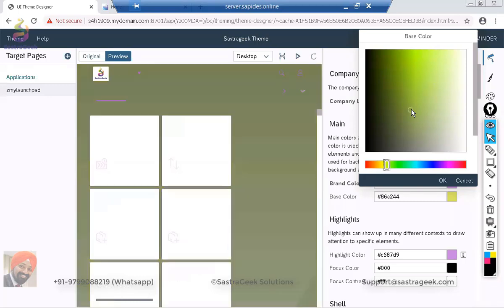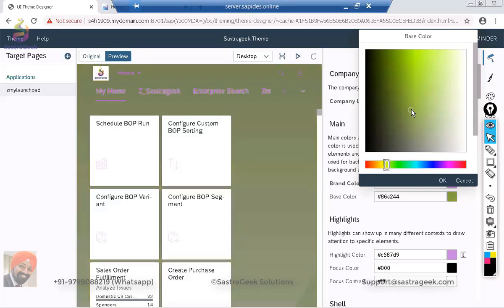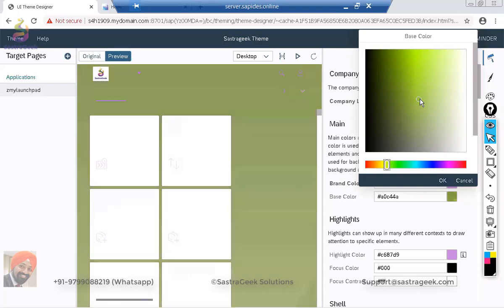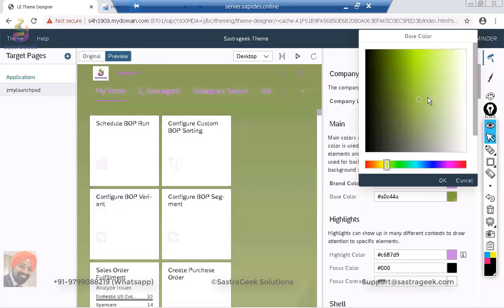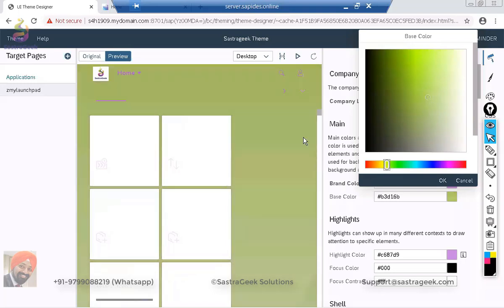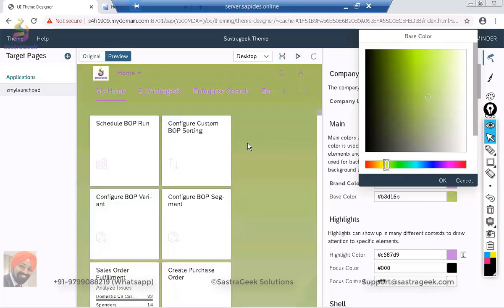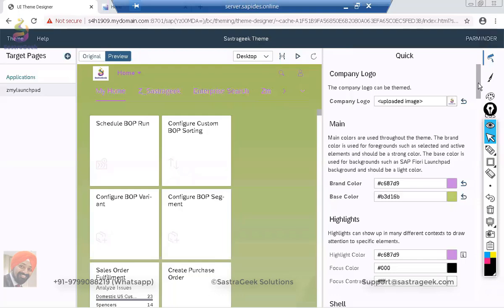This works a little slow, so you need to be a little bit patient about this. So this is the color which we have selected. I have selected this color as a green. Logo has been selected and this color has been changed. If you click it here, it will show all of the text in this color, and the background color would be as we have specified. You can specify any color as per your requirement.